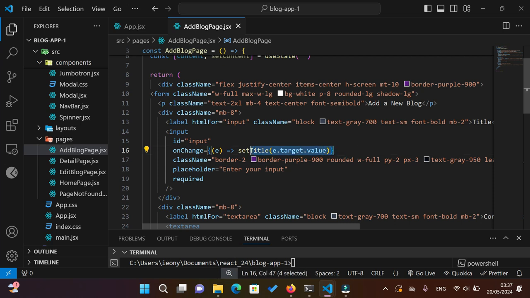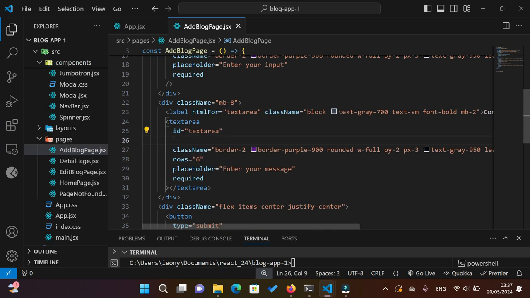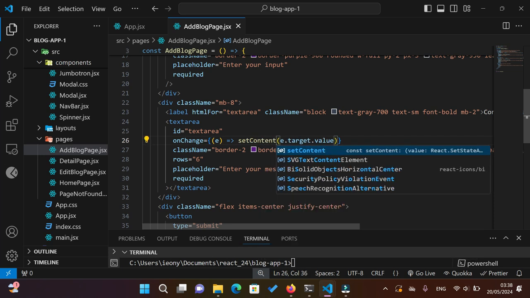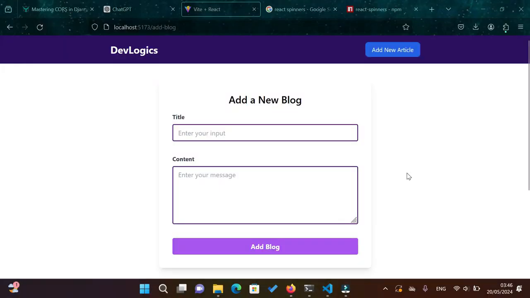I'll do the same thing for the content field, which is over here. Paste it, and then I'll just say setContents. So whenever I type into the title field, I update the title variable, and if I type into the content field, I update the content variable.